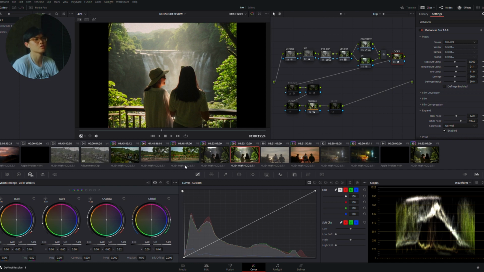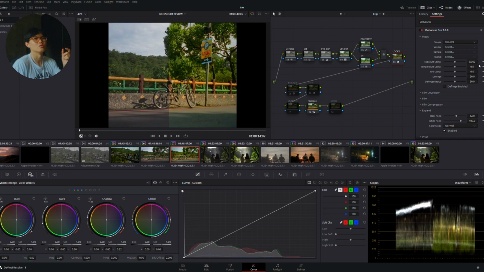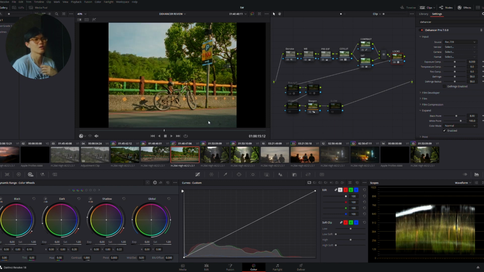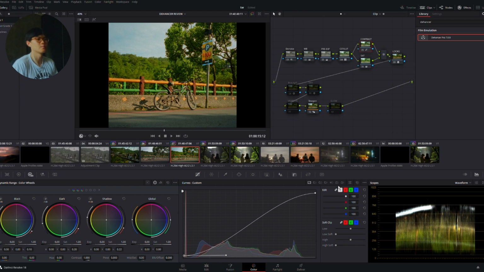So the image already looks good itself, but maybe you might want to do a bit of fine tuning. So that's when you apply sections in the input and expand panel. For the expand panel itself, what I use to guide me is the scopes. So typically, under the contrast panel, I'll turn on editable splines, which allows me to have better control of my curves, and I'll lift up the shadows and the highlights a bit.